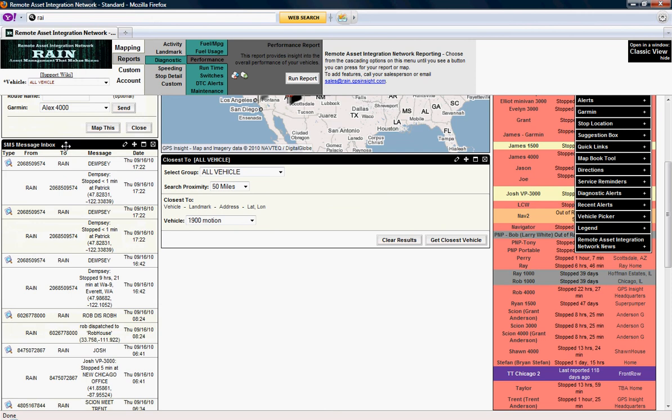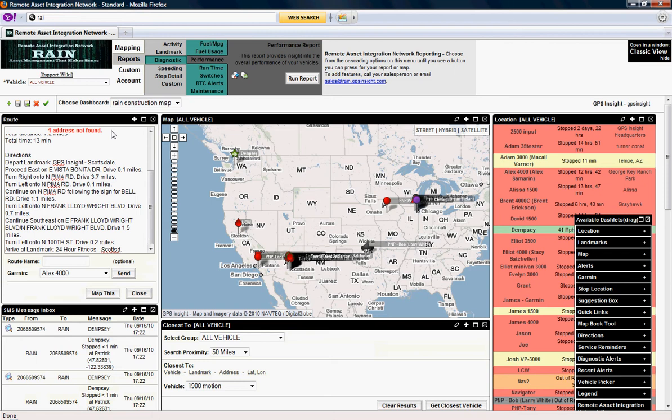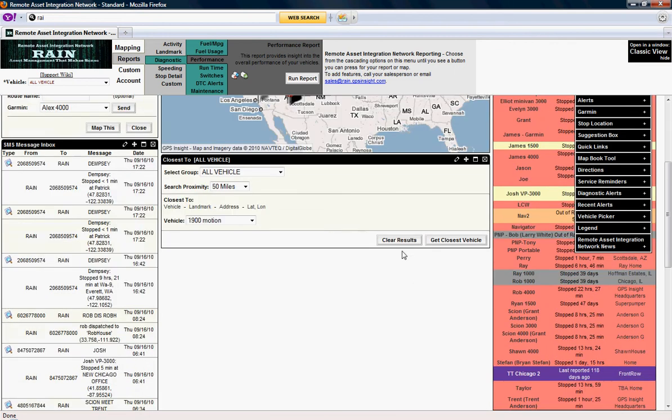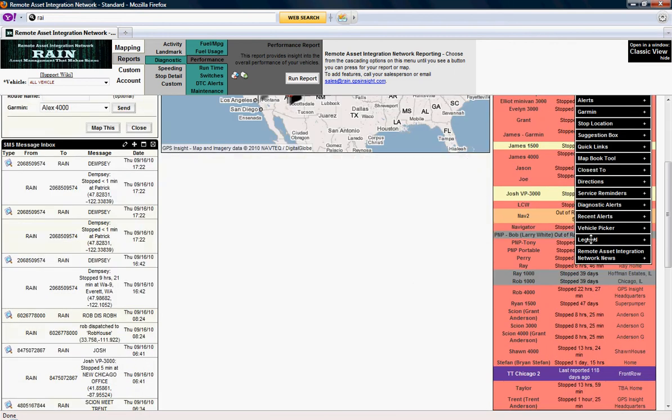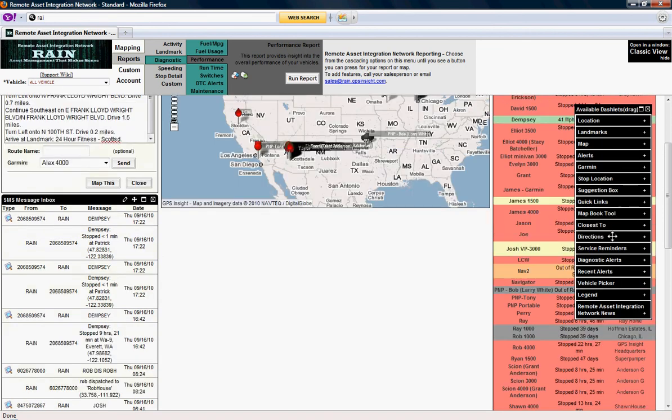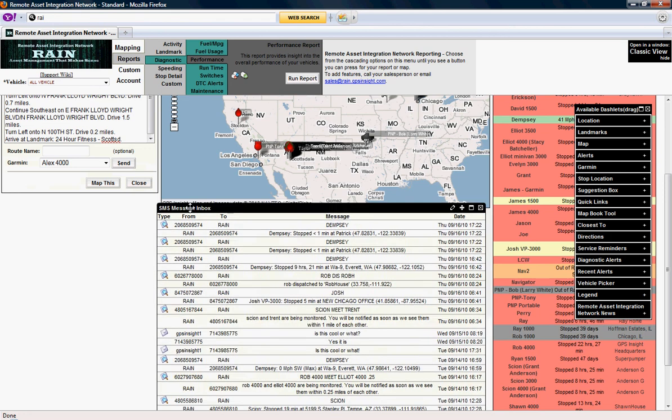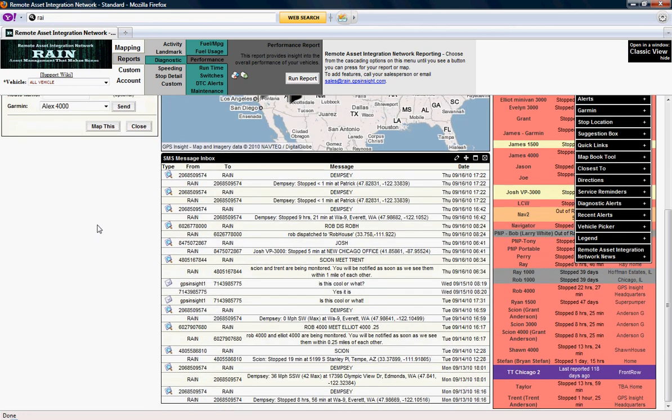The second thing is the SMS message box. As you know, we can SMS message anybody, and let me just show you that. SMS message box right here. Bring it over. And what this is, is the inbox of any SMS message.